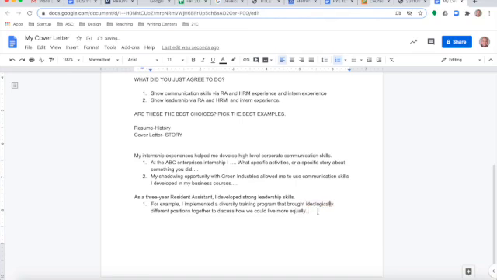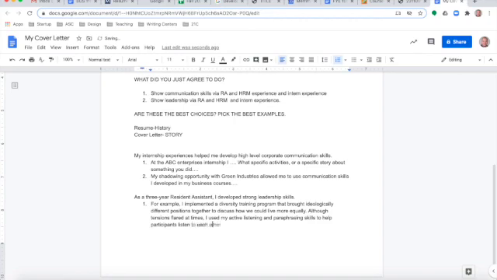Anytime in these two paragraphs when you can add in a keyword or drop another keyword out of their job description, you want to do it. And the reason why is simple. They're going to run your cover letter and your resume through a computer program. And if it doesn't hit enough of their keywords, it's going to reject you. You're not even going to get a chance to have a human see it. So your cover letter and your resume must have keywords that come from the job description.